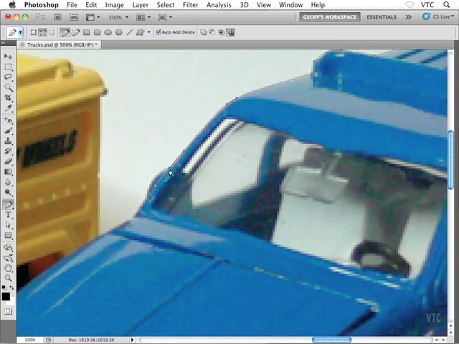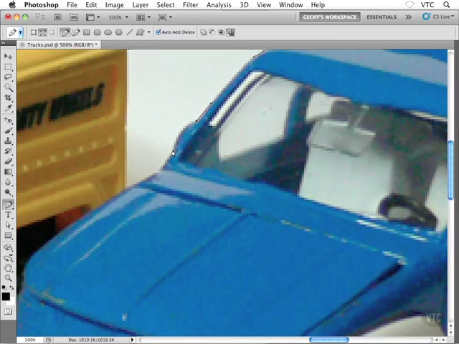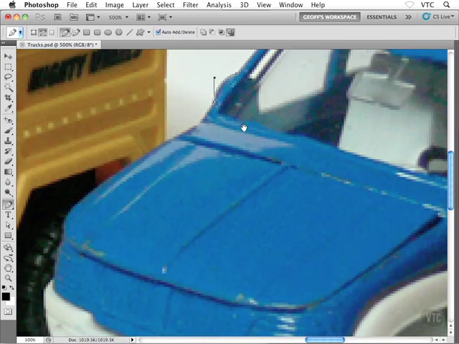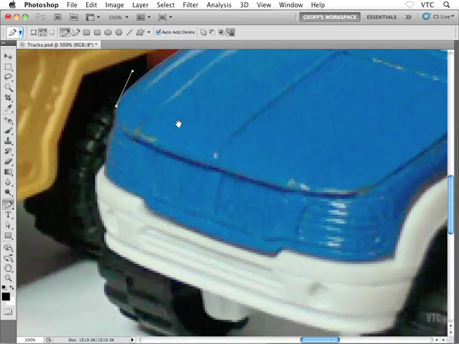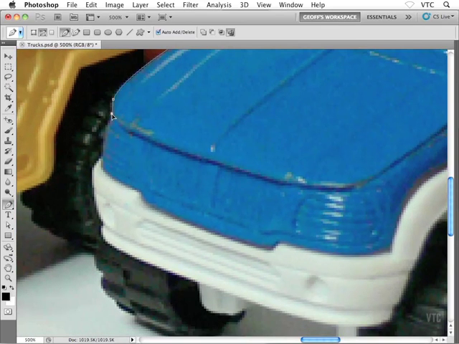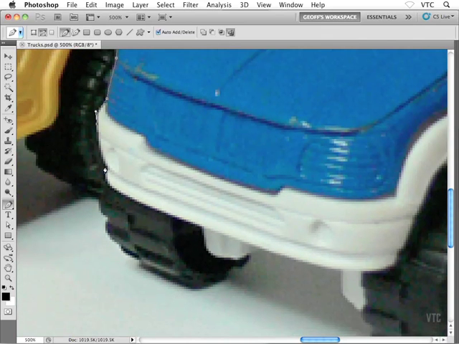So it's a little bit time consuming to get all the way around this guy. Hopefully you're feeling better and better with the pen tool. The more you use it, the more comfortable you get with it. It's like anything, right? And again, I'm not doing the greatest job on this guy, but I just want to give you a sense of how this is going to actually play out here. There we go, something like this.